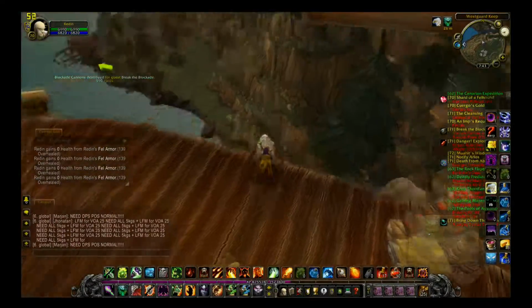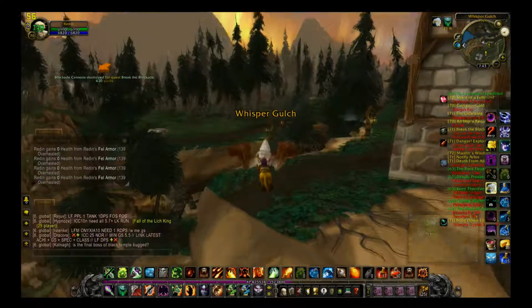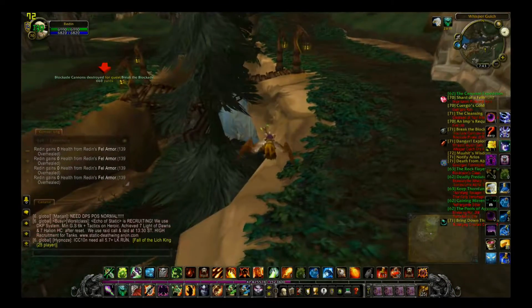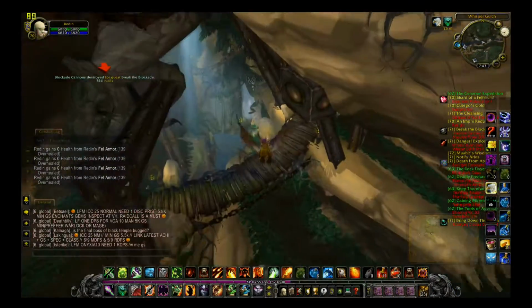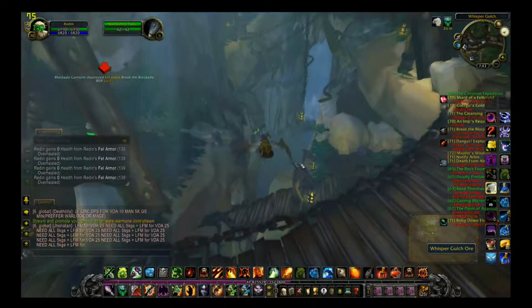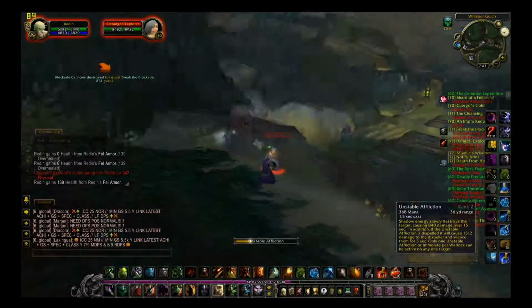I don't know. Since I did it on a normal multiplier rate, it takes longer, so I did more quests, I guess. Let's see here. This is a beautiful area. Any enemies? Is this an enemy? That's definitely an enemy. She just hit me with her axe. Definitely an enemy.